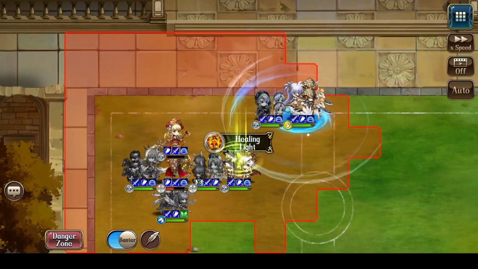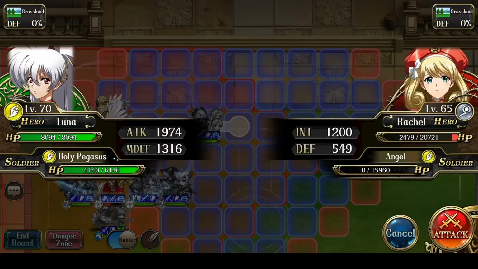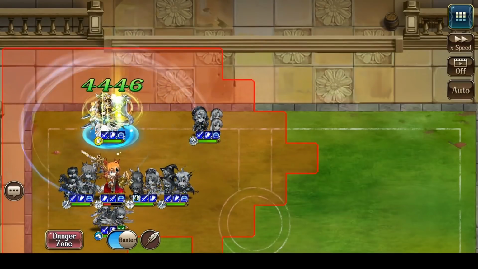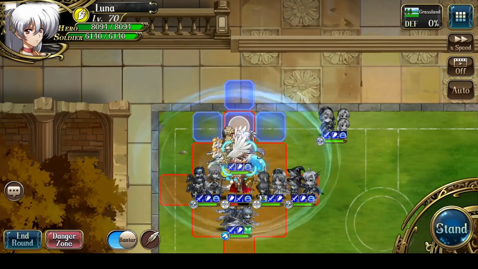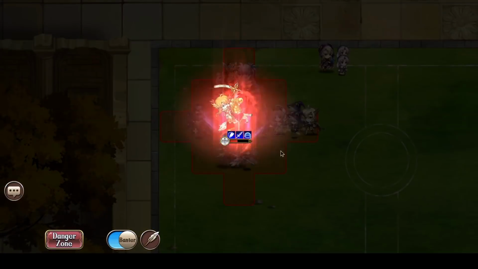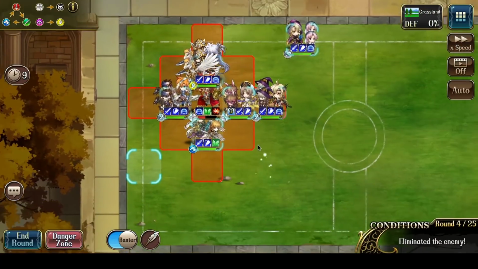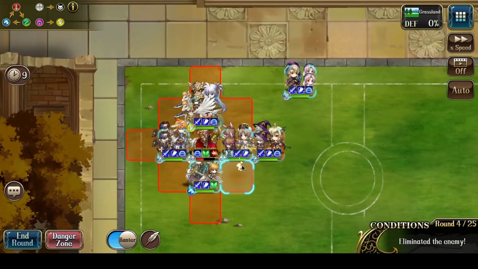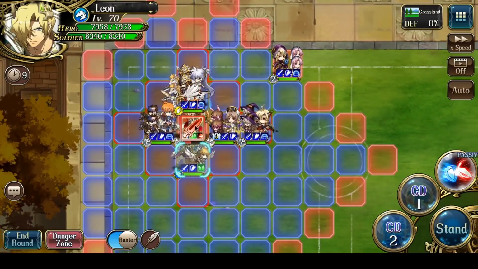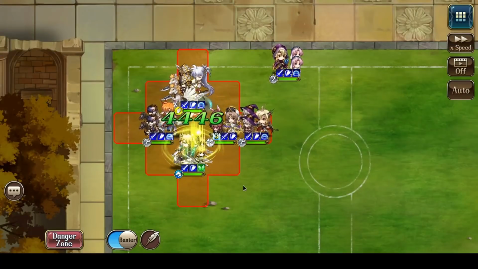Nope. That's fine though. Luna can do the job. I don't really want to wipe out the whole enemy party this turn, because I want some time to set up in preparation for the next wave. So Tiaris uses attack blessing now, and let's kill her. So Leon, melee attack. Down she goes.